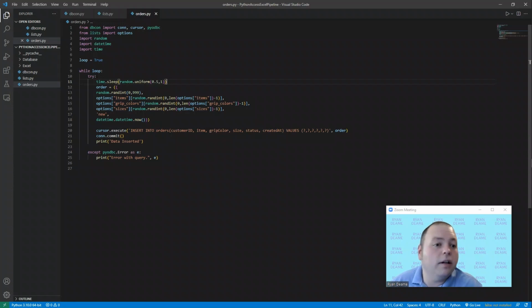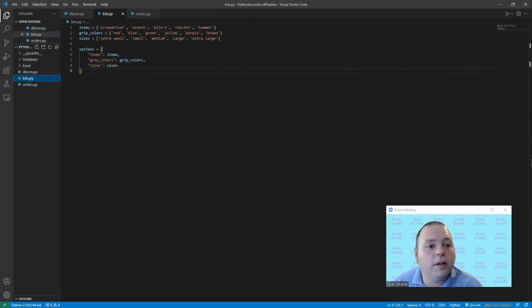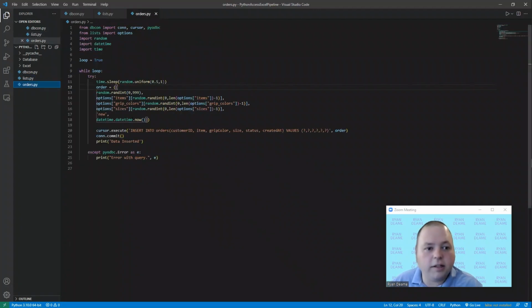There's an infinite loop that it created that will insert this information, like what type of item is being purchased in an individual order, the color of the item, and the size. That gets run as a query into the Microsoft Access database, and it runs pretty quickly, between a half second and 1 second at a random interval.